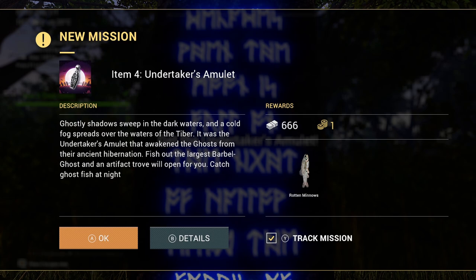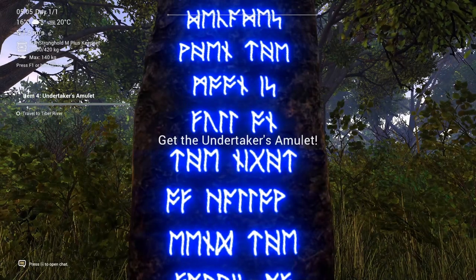But, new mission, item 4, Undertaker's Amulet. Description: ghostly shadows sweep in the dark waters, and a cold fog spreads over the water of the Tiber. It was the Undertaker's amulet that awakened the ghosts from their ancient hibernation. Fish out the largest barbel ghost, and an artifact trove will open for you. Catch ghost fish at night. So, that's what we'll be doing in the next video.